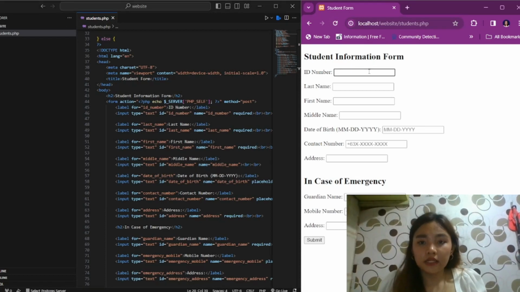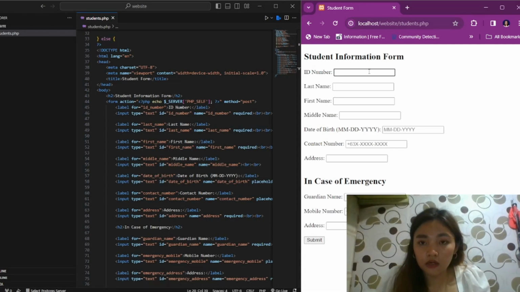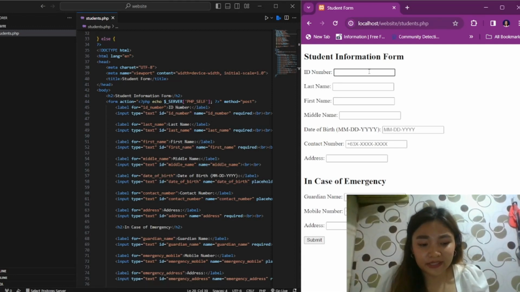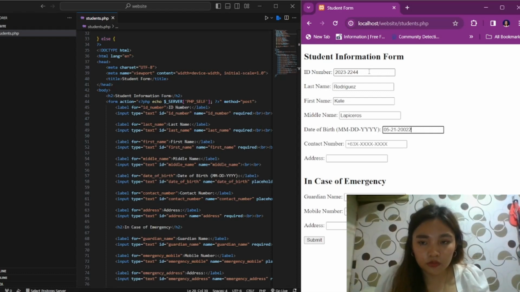So now let's check if may error pa ba or hindi. 32244. Kate, Babiceros, 0521 202.